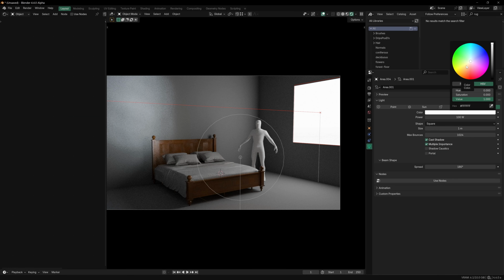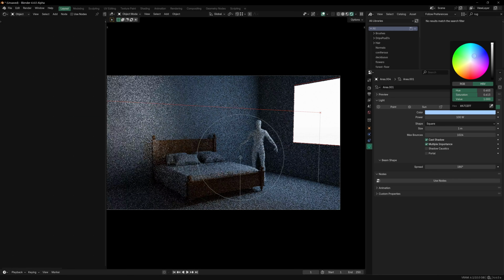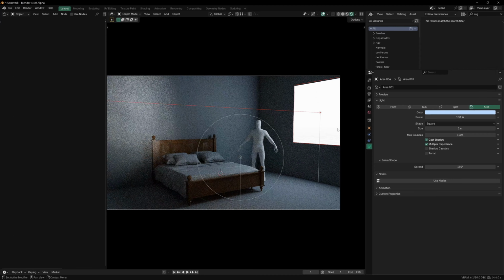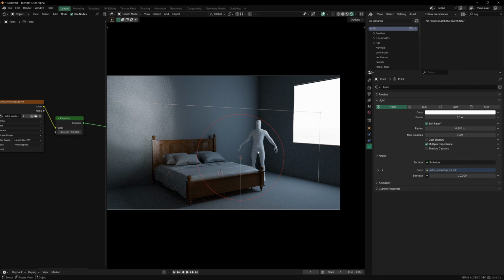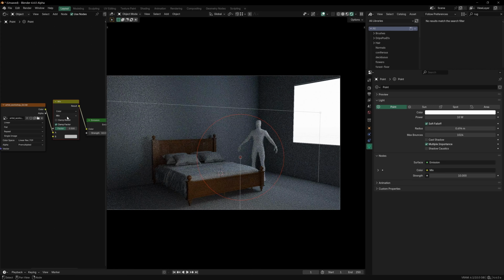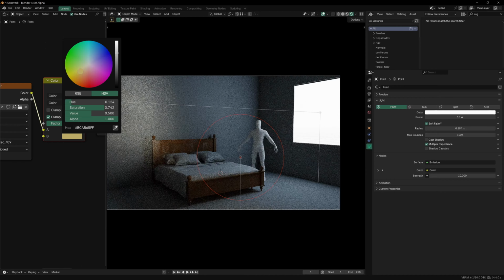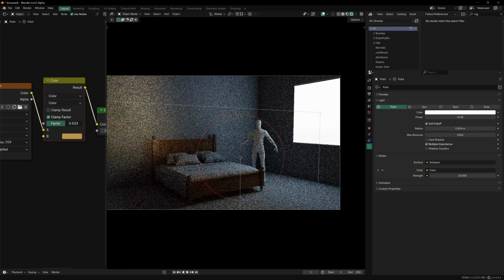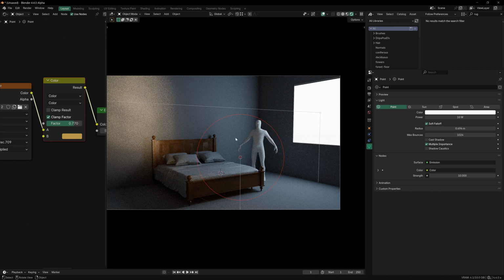For example, I might have a cooler light source coming from outside, and this one, the fill light on the interior, I might drop down like a mixed color node, change this to color, and I'll have a warming effect where the lighting in here is going to be warmer, and I can change the influence of that. Now, you don't always have to do blues and oranges or yellows for color contrast. This is just kind of the range for natural light.